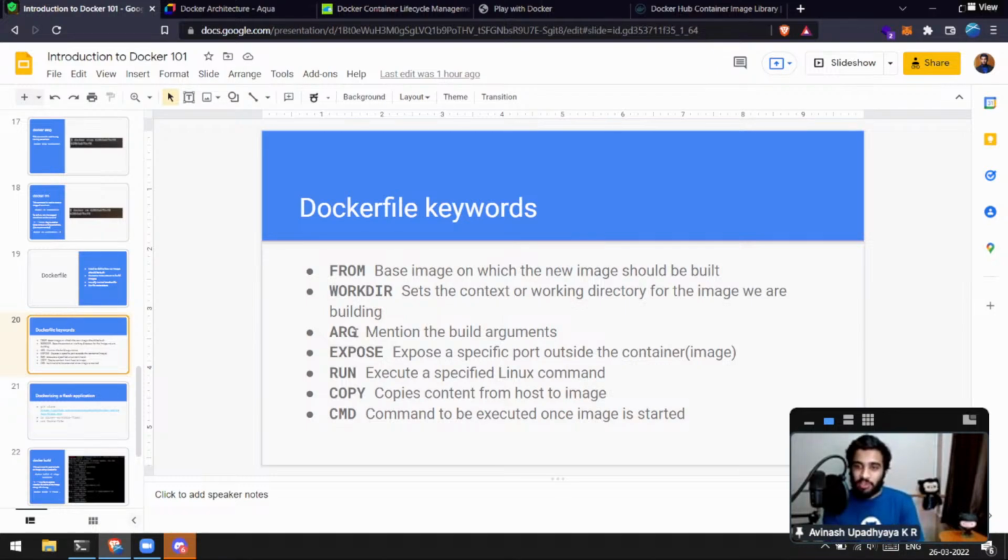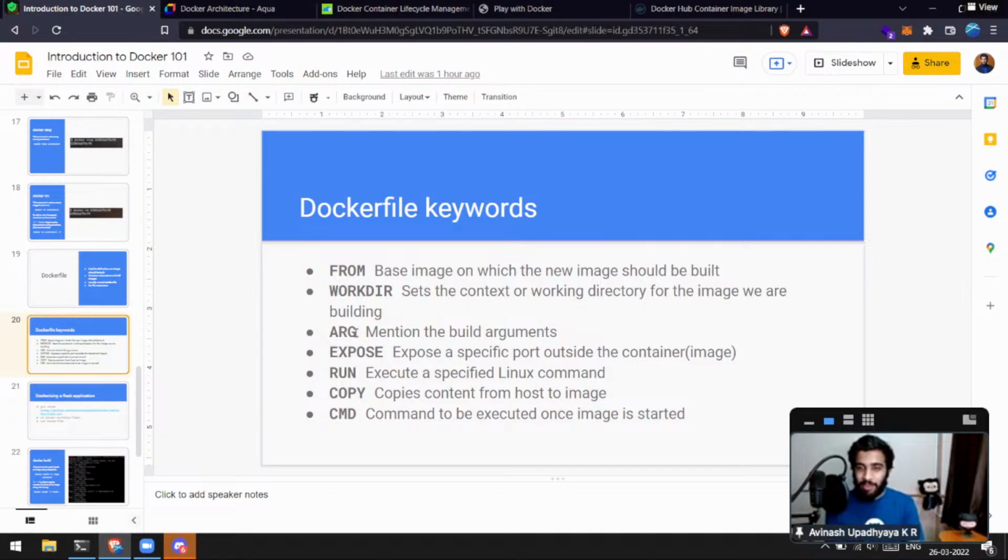And the copy instruction is used to copy contents from the host to the image. So this is where you would copy the source code from your host into the image. So that's how the image gets the actual source code. There are other ways to get the source code as well. For example, you can get it from GitHub, or you can clone it inside the image, or maybe you can download it using curl. But the general way that we do it is using the copy command. You copy the files from the host into the image. There's a similar add command as well, but I will not go over that, just to keep things simple and introductory.